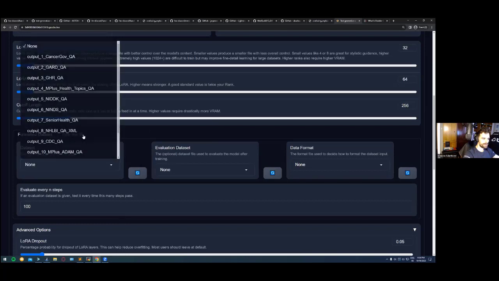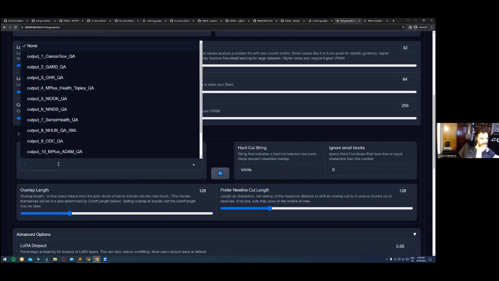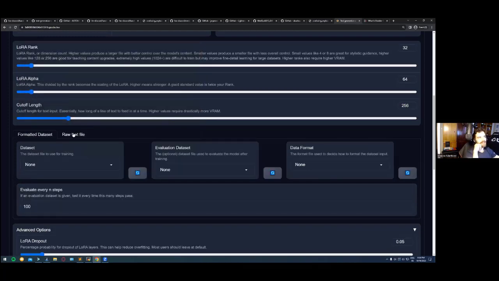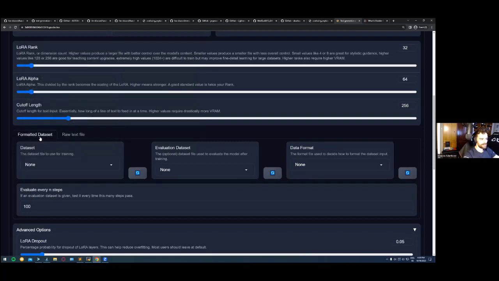So for training, right, I have here a formatted dataset or a raw text file. So even you could, if you wanted, just give it a raw text file, like a .txt file with a lot of data that you had. And then that is also going to incorporate that corpus or that data into the model itself. But if not, if you have just followed the process like me and you're working with JSON format for Alpaca, then I really recommend that you use this formatted dataset tab here.